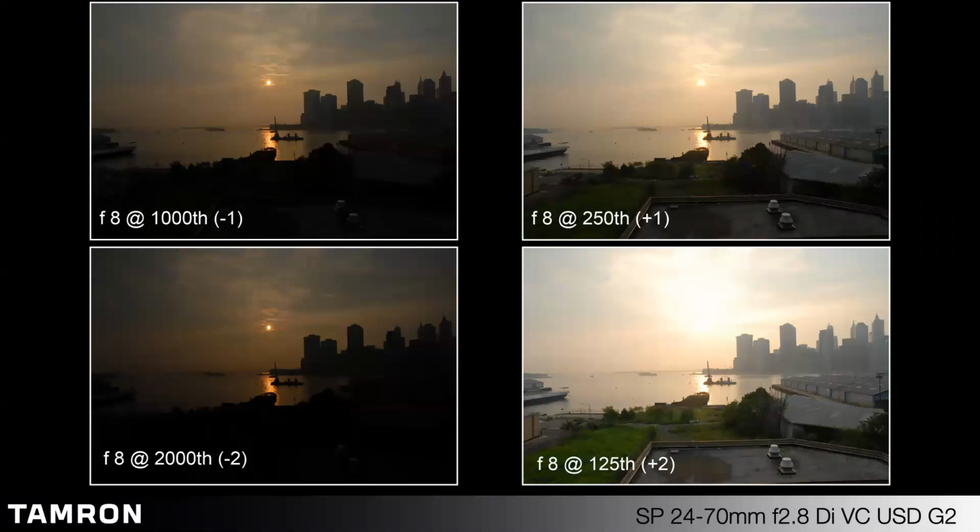And go back or just even review on the screen. But when you get home on your computer, review those and see what those different scenes look like, so you know how your camera's meter is going to behave, and you'll know when you need to, if you have a backlit subject, go to those plus settings, +1, +2 or beyond, or if you have a very spotlit subject, a bright subject with a dark surrounding, then you need to go to those minus settings so that the camera doesn't overexpose your subject.